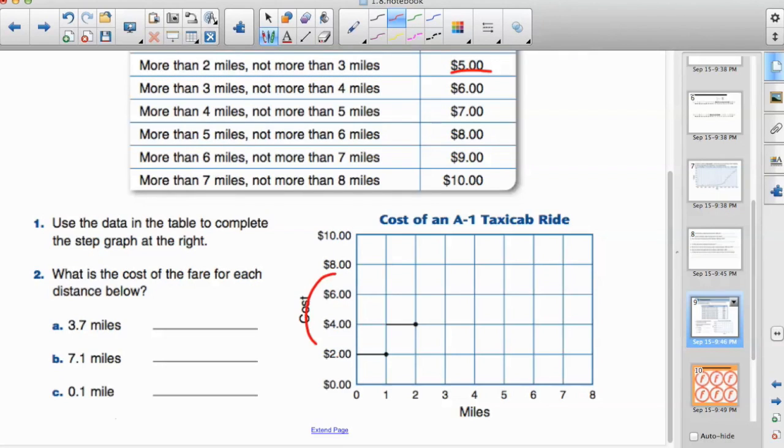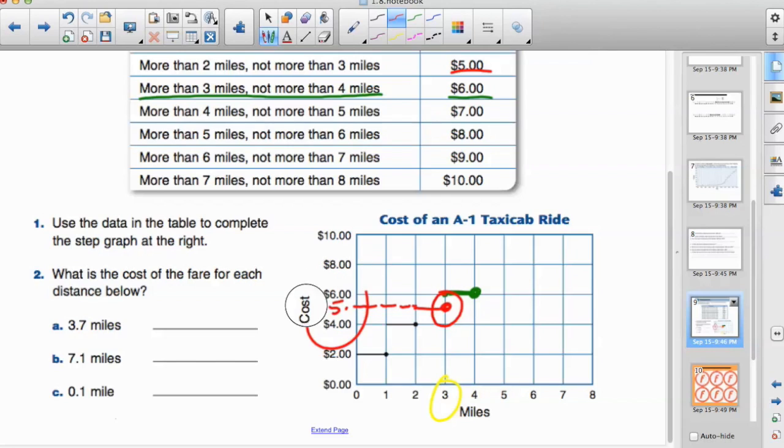But you might say, Mr. Heck, there is no $5 mark on the vertical axis. Well, we've got 4, we've got 6, 5 would be right in between. So we start our line right here until we get to 3 miles. And when we go more than 3 miles, but not more than 5, we're going to make another jump up to 6. So we're going to jump up, make a line, and a big dot. And you'll notice that, okay, Mr. Heck, what happens if I traveled exactly 3 miles? Well, if you traveled exactly 3 miles, we're going to look for that dot. We're going to look for this dot that was created at the edge of our $5 cost. And as we go across, we'll see that is going to be $5.